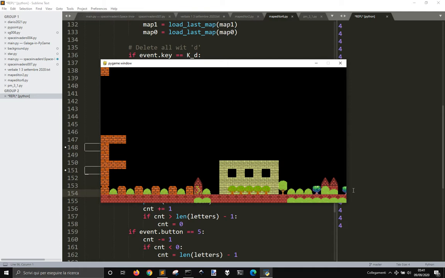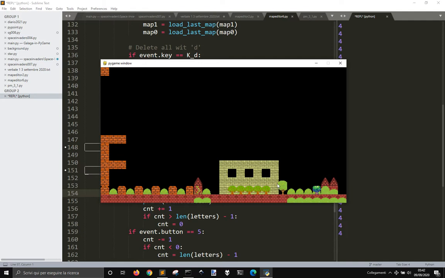If I press here, you see it substitutes that green. But if I want to place the green behind this one, I just go here and press A, and you can see that now there is this green behind.